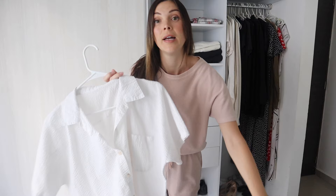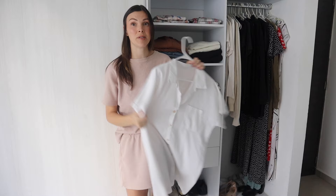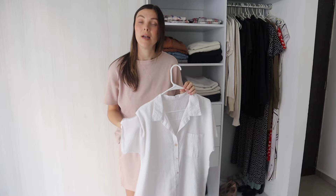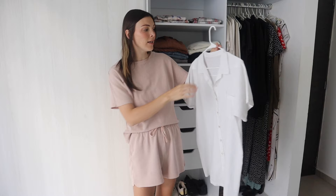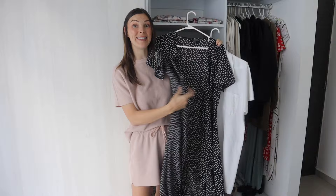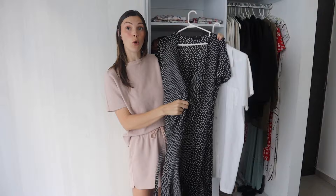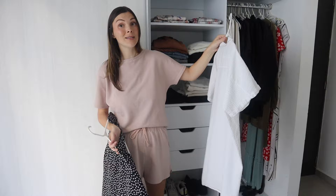Found actually a lot in the dress category, so let's start with the first one: a white beach cover-up. You would think living in Cancun I would wear this all the time, and I have gotten some use out of it, but every time I put this on I feel a little uncomfortable because I only have black bathing suits and this is very see-through. I know I'm covered, but I just don't feel comfortable — I put it on begrudgingly. I've also found a suitable alternative: this black dress is so versatile and I've been wearing it instead as a beach cover-up, tying up the front. I much prefer it, so I'm letting go of the white cover-up and keeping the black dress.